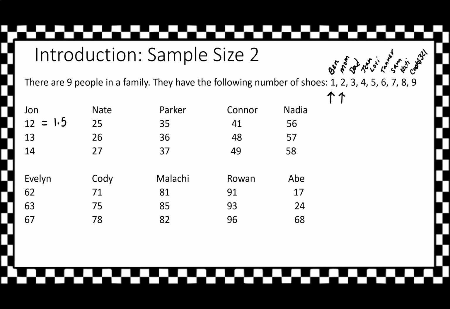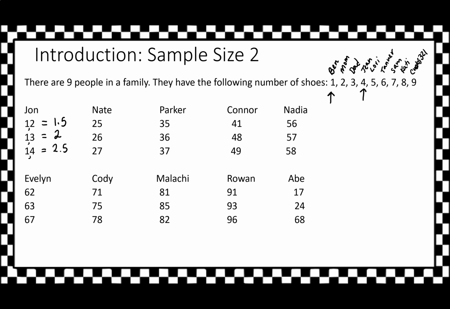Okay, now John also went out and decided to sample 2 more people. So who did he ask? Well, he went out, he asked Ben and Dad. So he found that Ben had 1 pair of shoes and Dad had 3 pairs of shoes. So averaging those, we find that his sample of 2 produced an average of 2 pairs of shoes. Okay, then he went out and he sampled or interviewed both Ben and Jean. So between Ben and Jean, that's going to be an average of 2.5, right? I'm not saying 12, 13, 14. I'm saying 1, 2, 1, 3, 1, 4.